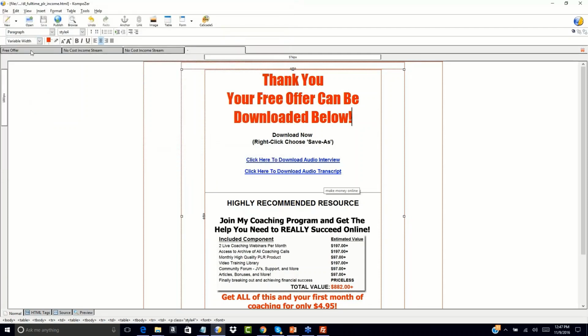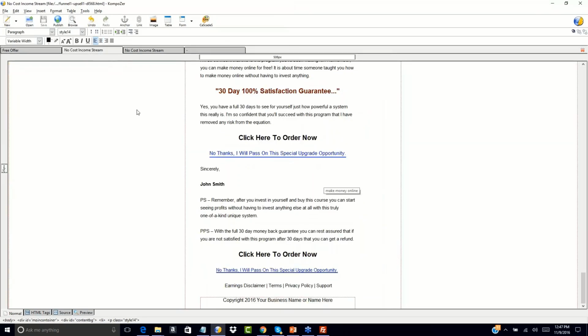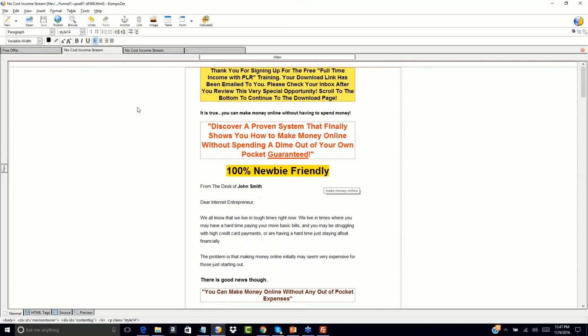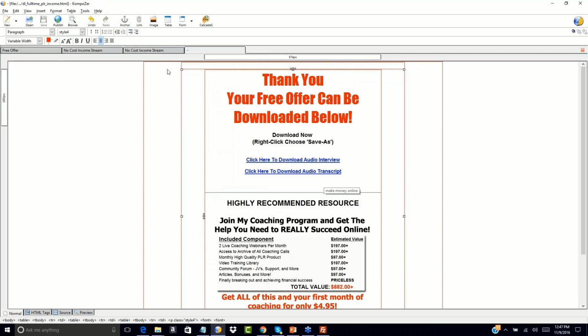Now we've got our download page created. We've got our squeeze page ready to go, the first funnel upsell has been made, and our download page is ready. So at this phase, it's time to upload this to our web hosting server.